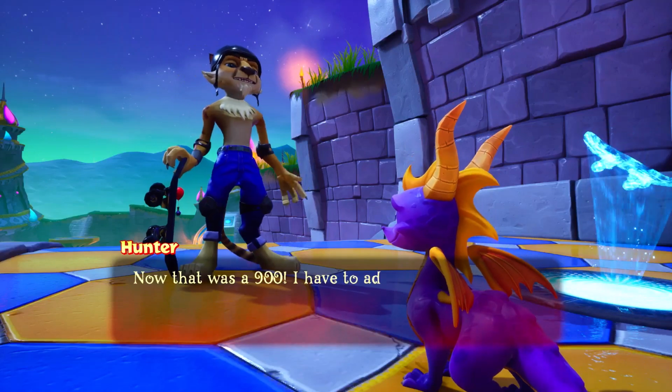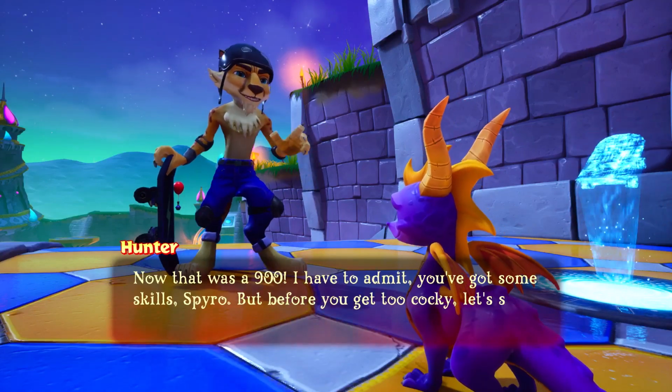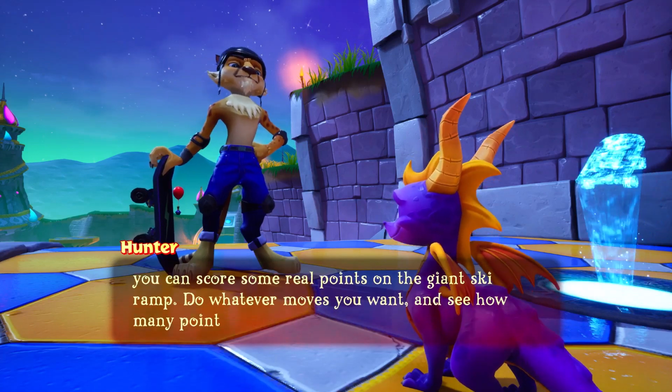That was a 900. I have to admit, you got some skills, Spyro. But before you get too cocky, let's see if you can score some real points on the giant ski ramp. Do whatever moves you want and see how many points you can get.